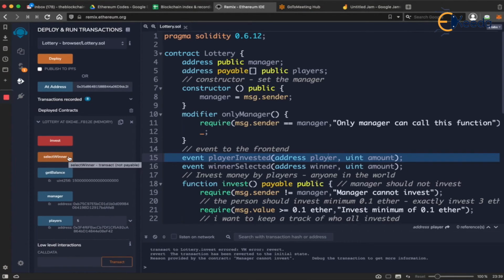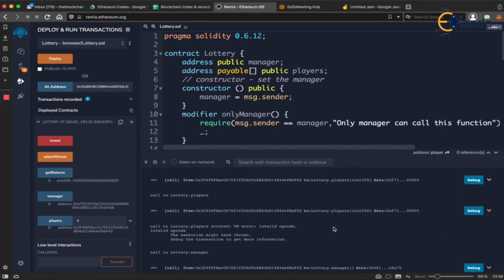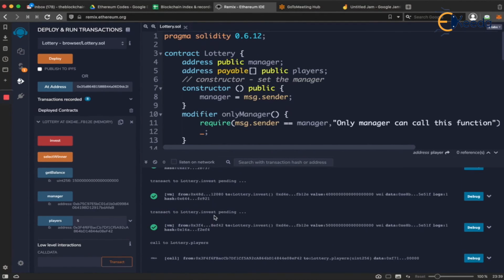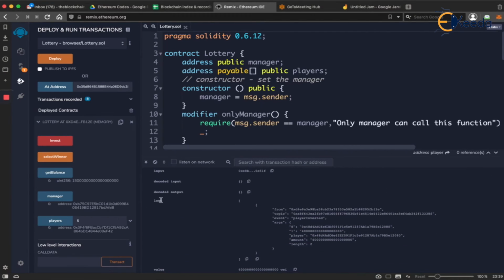Once you select winner, we are going to know exactly who invested. Okay. Oh, I can show you that also. Whenever you invest money into the contract, if you go to the logs, you can see the player invested event emitted, right? You can see the player.